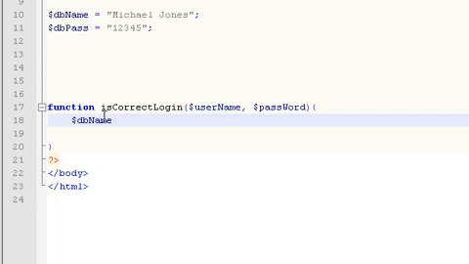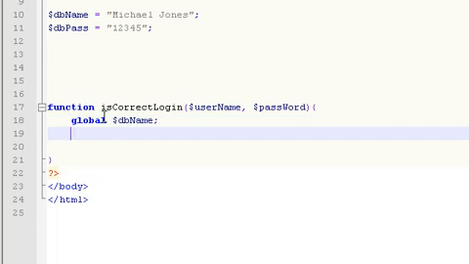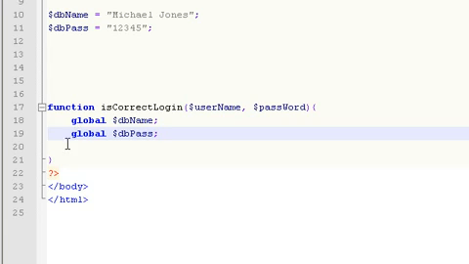PHP is going to think that we're either initializing a new variable or accessing something that's null, that has nothing inside it. So to access variables outside the function, we use the keyword global, then we type the name of the variable, and then do that again for the other variable. After this line 19 here, we have access to both of these, because we told PHP we're referring to variables outside of this function that are not local, they're global.